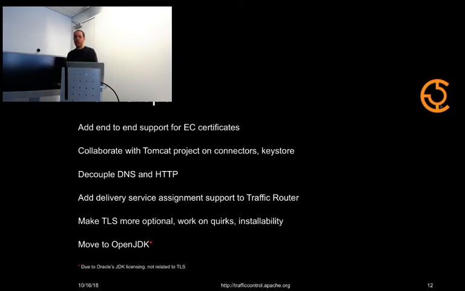TLS is super required. So it's hard if you don't have certs, for example, to just get this up and running. And so you have to kind of know, oh, I've got to go create a self-signed certificate, or Traffic Router doesn't even start up. That doesn't matter for most of us that already have TLS installed, but it's not great walking into the project cold. So we need to work on those little quirks and installability issues as well, which helps us run it standalone.